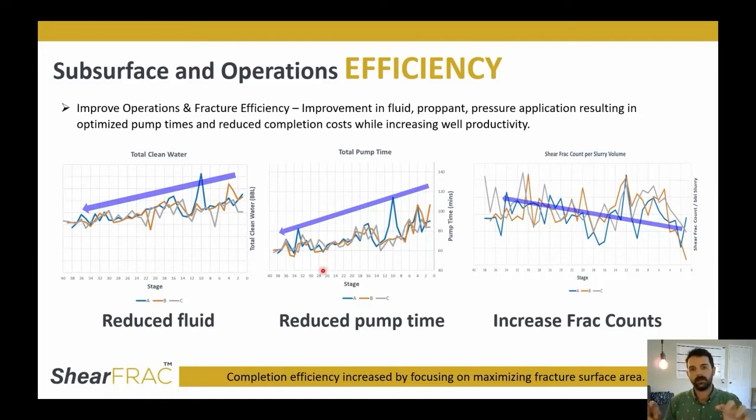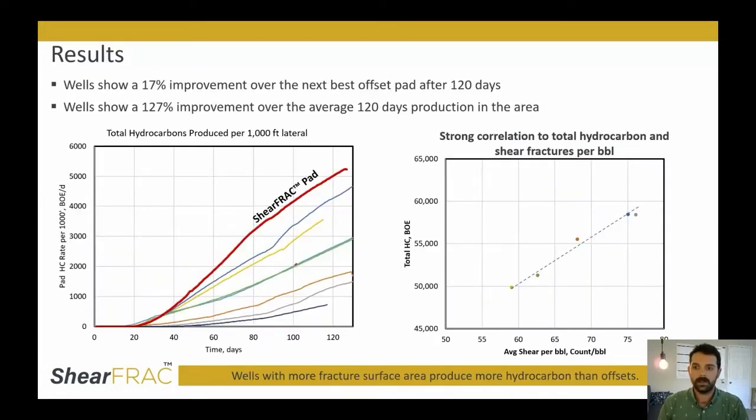You've hit this well over here. What are you going to do? Make a change. Make a change in rate. Make a change in proppant. Make a change in HVFR. So by integrating all these new tools, we can help identify how to make these on-the-fly changes and improve the productivity. And so you've seen this correlation already.